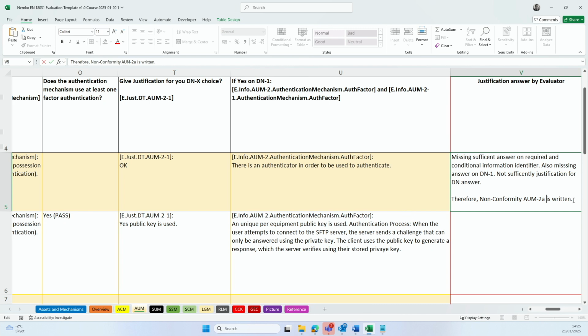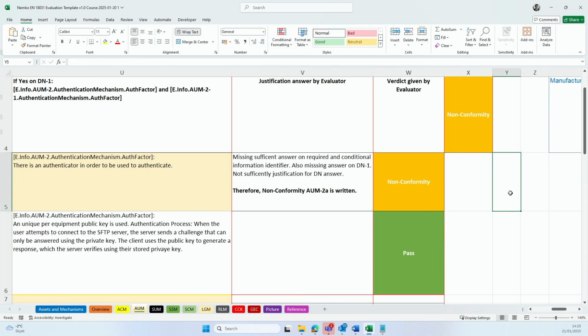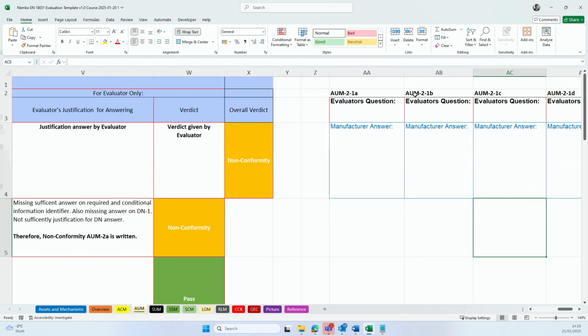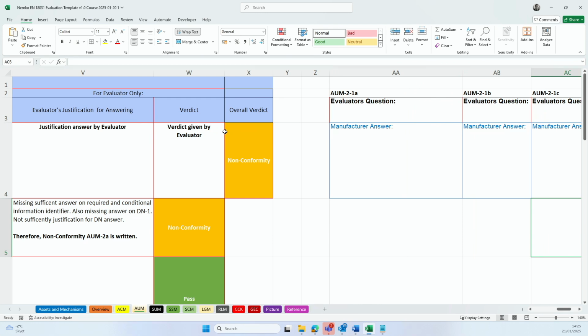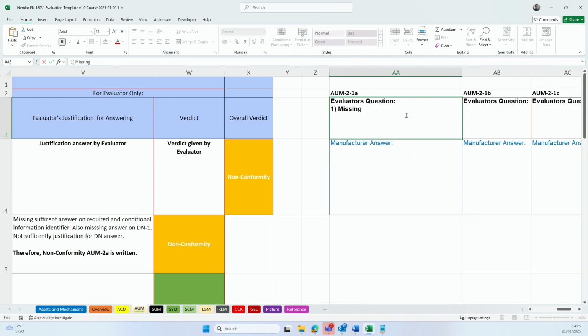There is written. Okay, and of course I will go up here and quickly write that down so we can go to the testing part. Let's quickly do this. Missing the answer.